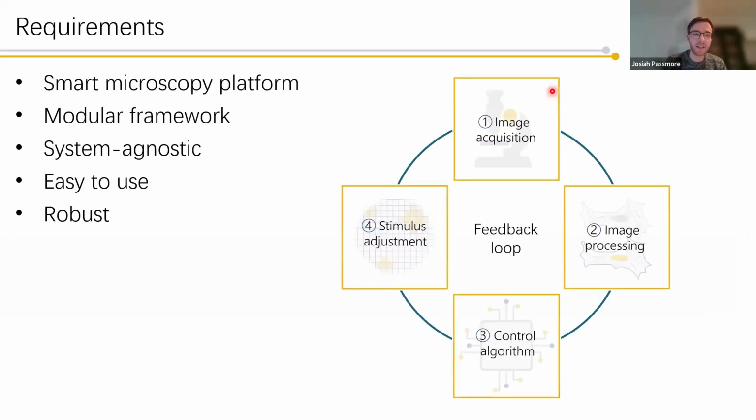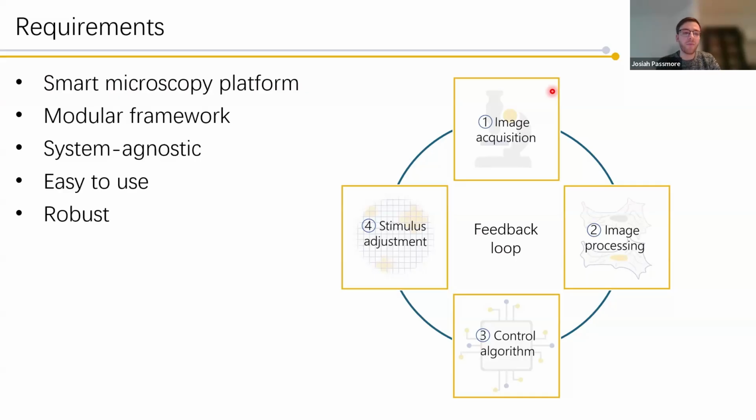The requirements for such a platform were that we want to build a smart microscopy platform, not just for the outcome-driven approach, but one that can also be used for general smart microscopy experiments. We wanted it to be super modular, so we can pick and change different modules such that we can do a nice, diverse set of experiments.